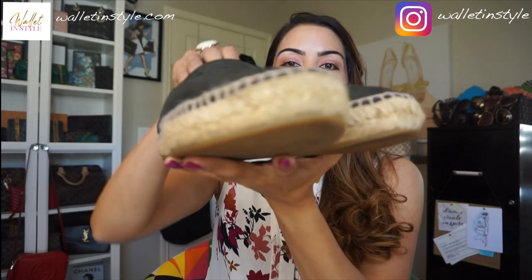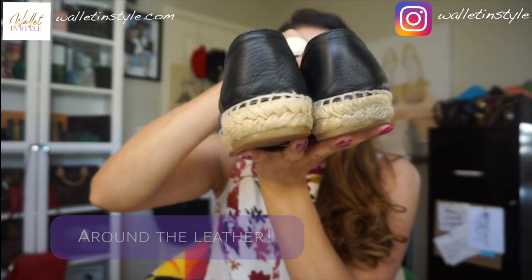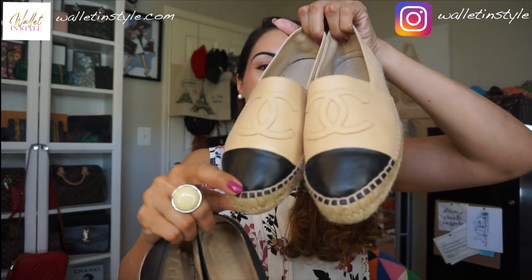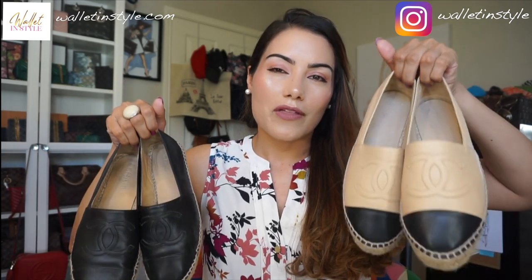I can tell you as a pro that they are extremely comfortable and so worth the money. At first the leather is very stiff, but as you continue to wear these shoes your feet will mold into them and it gets easier to wear them — you can see they're pretty stretched out. A quick con: the bottom of the shoe is a yarn fabric and it can get quite dirty, so don't walk on grass as it's difficult to clean. I have them in classic black and also in beige with the black tiptoe. I take my black ones when I travel. I highly, highly recommend them.